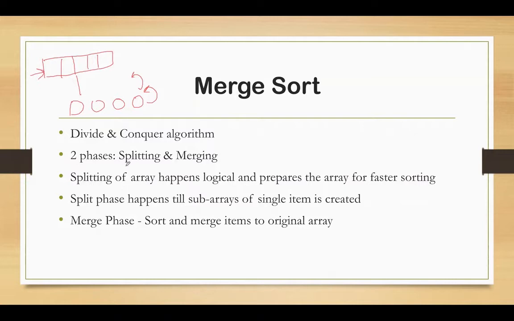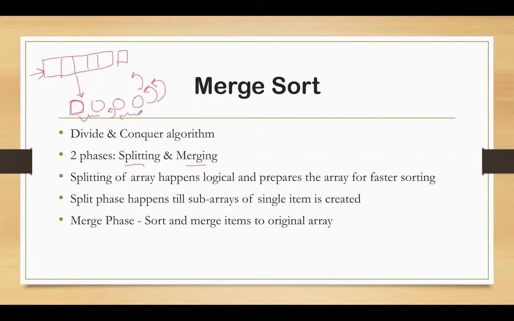Merge sort has two phases: one is called splitting and another is called merging. Splitting is where it divides the input array into single-element arrays, and merging is the backtracking of those single-element arrays back into the given input array. Splitting is done to prepare the algorithm to get sorting done faster, since we only compare sideways elements, giving us fewer comparisons. The splitting is done until a single element is created at the end of each iteration, and then merge sort does the sorting and places it back into the input array.